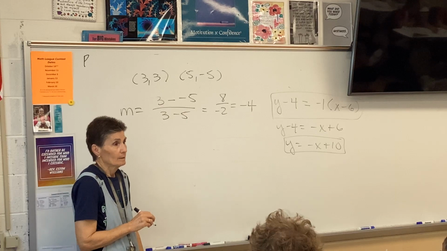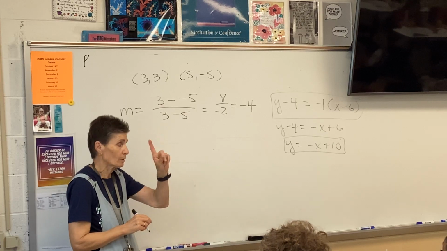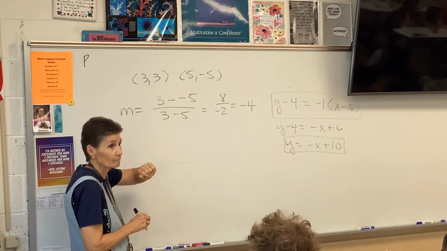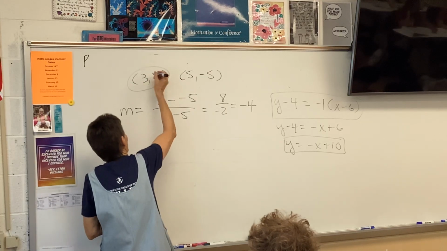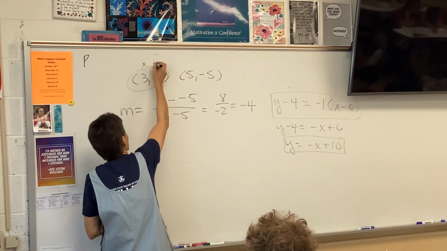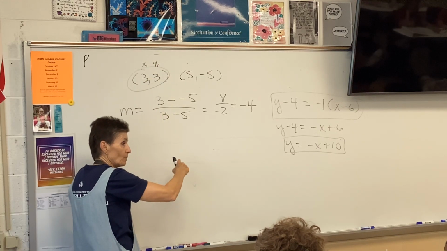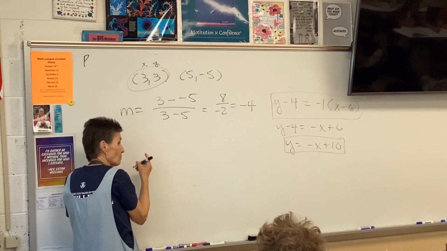Right? Now pick a point. You can only use 1 point. So pick one. Which one do you want to use? First one. Okay, so then this is your x and this is your y. I erased my form here, but hopefully you wrote it down. What does point slope form say?